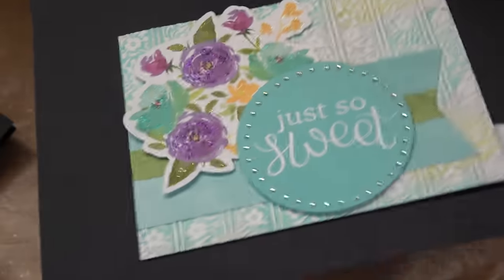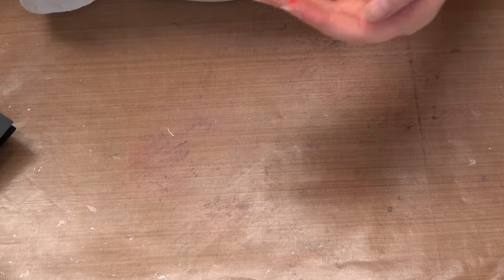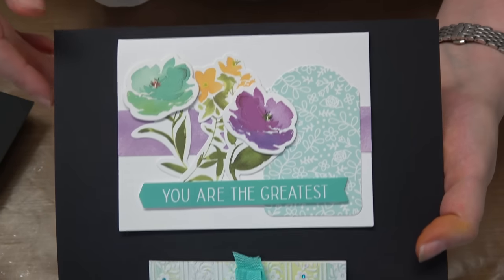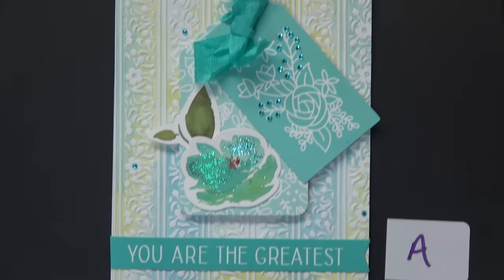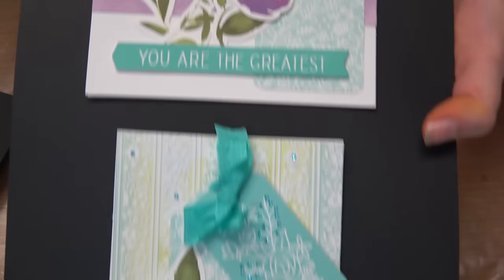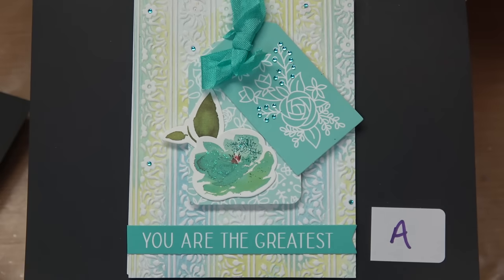So you may very well, look at all the bling around the whole thing, you may very well start out so simple. When I talk about progression in the beginning, it's because I think lots of you may start here. And as you work your cards, you might find yourself ending up in a different place than you started with. And it's so much fun to then lay them all out and go back and see the progression of your creativity. You started here because that's what you knew to do. But then, two cards in, you thought, well, what if I add a little bit of this? Or what if I do a little bit of that?